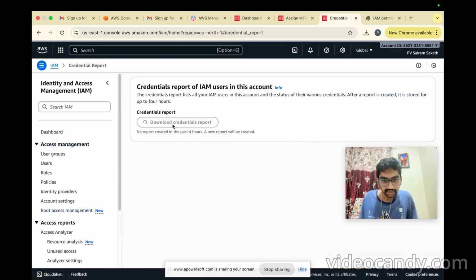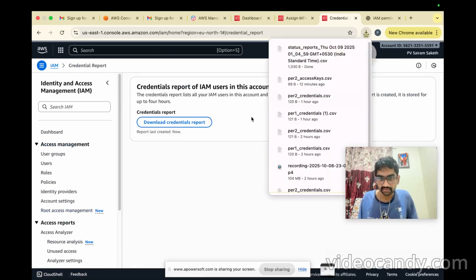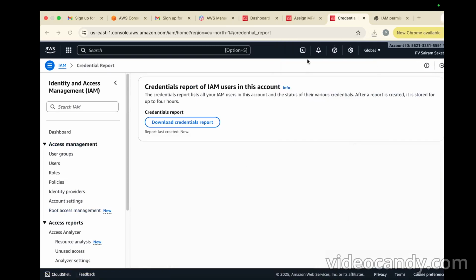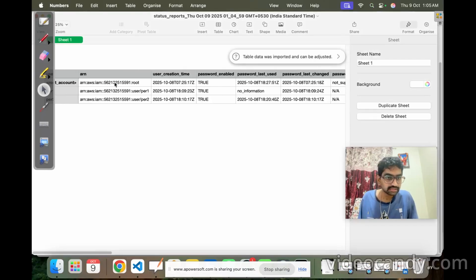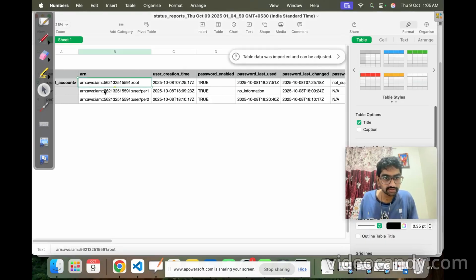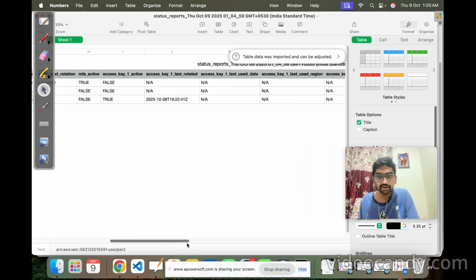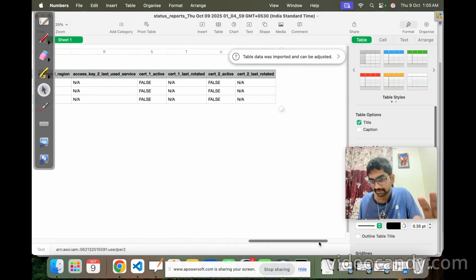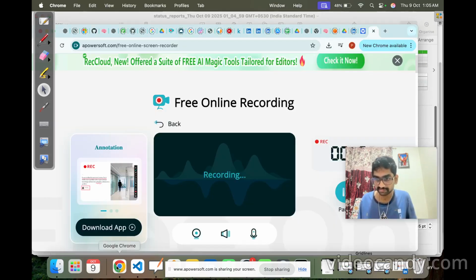If you download this credential report and I open the report for you, these are the permissions. Like the root user has given permission to the users person 1, person 2, whether the password is enabled or not. All of the information regarding these IAM policies will be shown in this credential file.